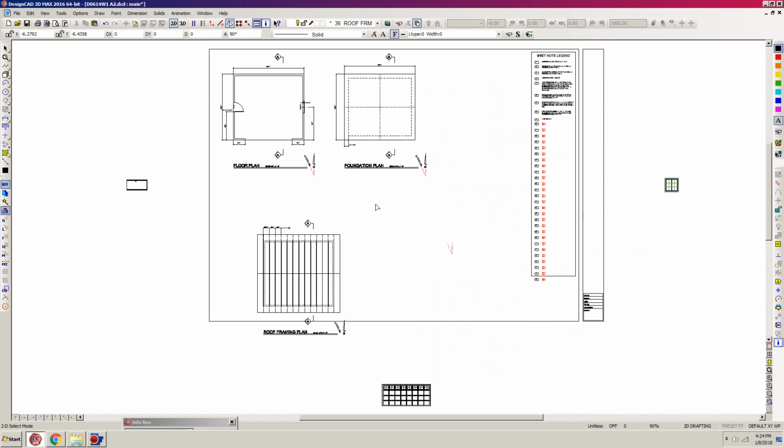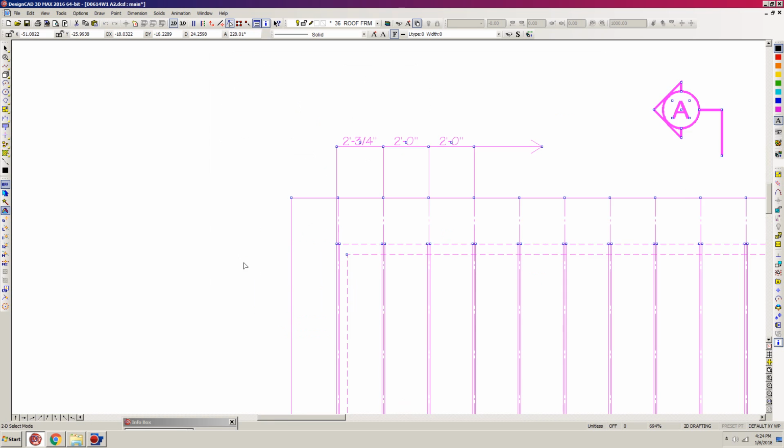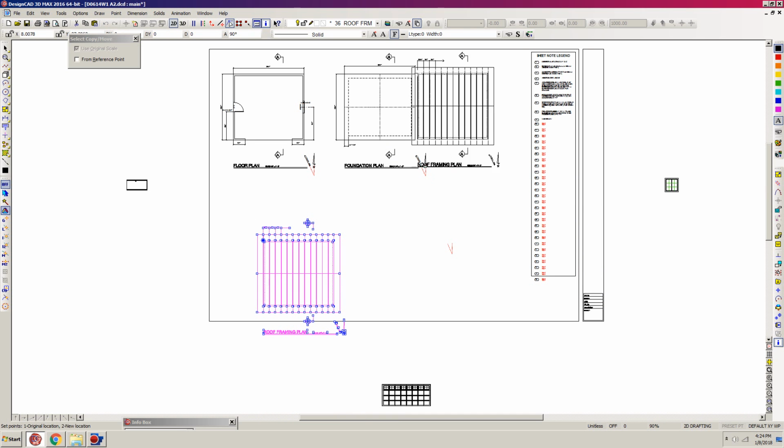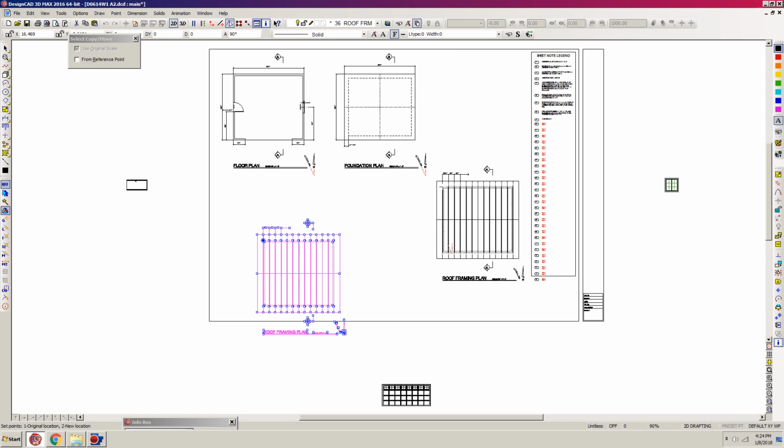Okay, so now I'm going to click on the roof framing plan, and this is a little trickier seeing where to locate the handle, so I'm going to hit Z for zoom and zoom up here, and it's right along this wall line here. So I'm going to go to set selection handle, click on that, and right click here at the corner of the wall, and then I'm going to hit my scroll button to set the handle, Control M. So now I'm going to hit M to move, and I'm going to zoom up here.